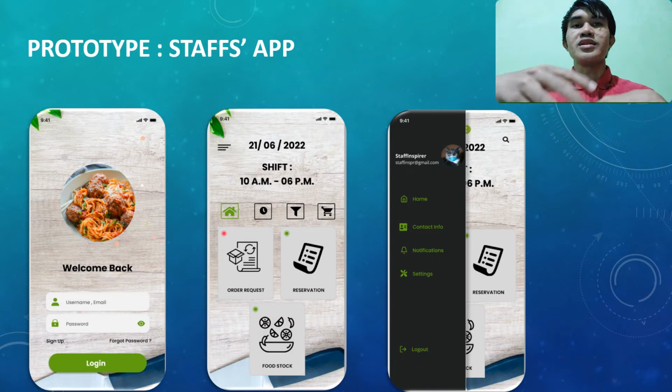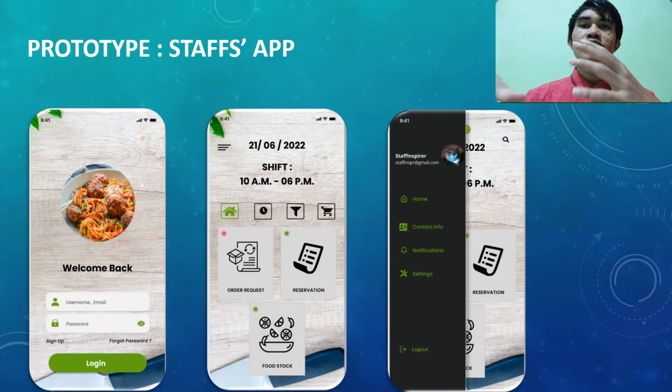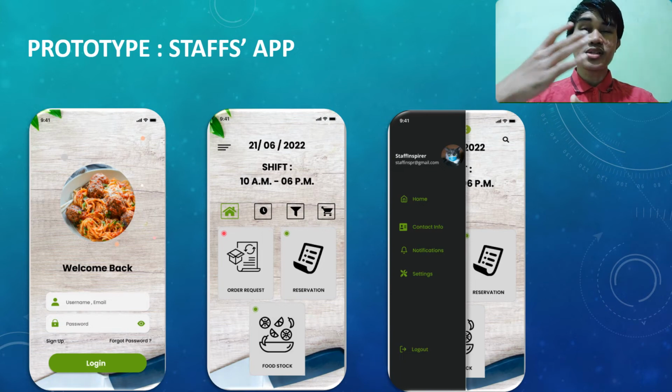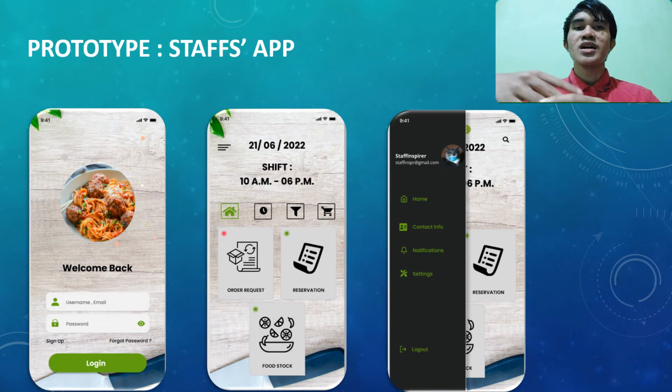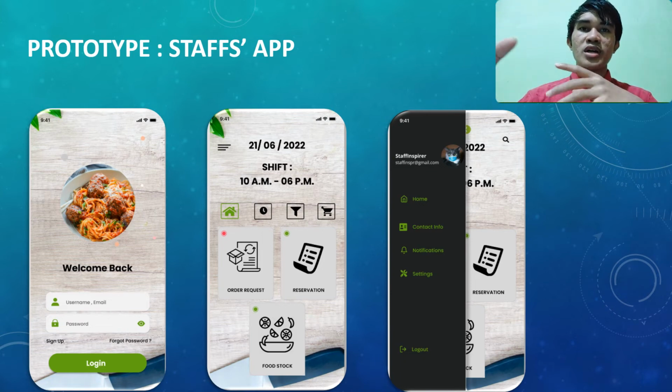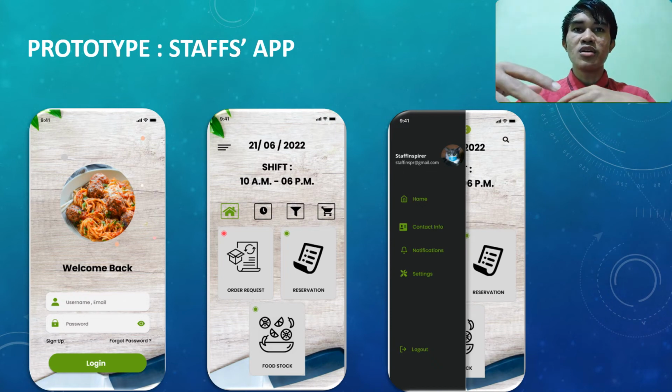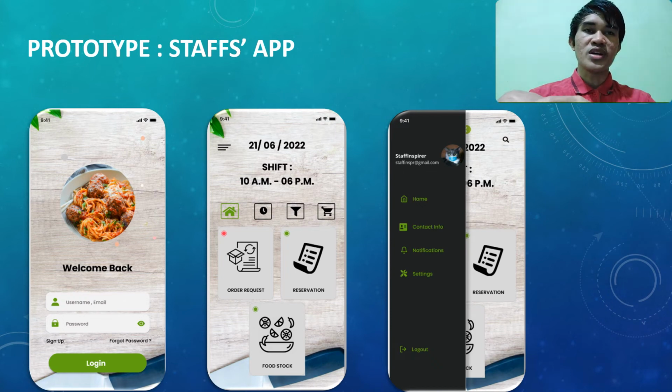Next is the login interface. For the staff that have already registered with the app, they can simply log in, which will bring them to this interface. After they key in their username or email and their password, they can simply log in to the main interface.